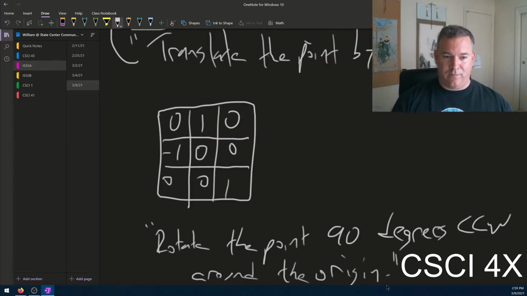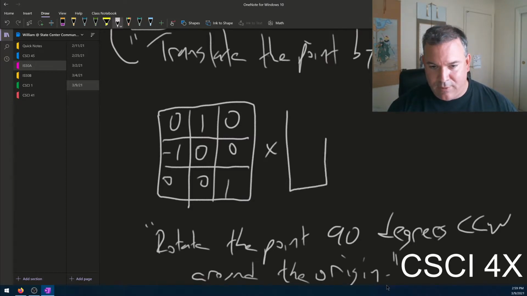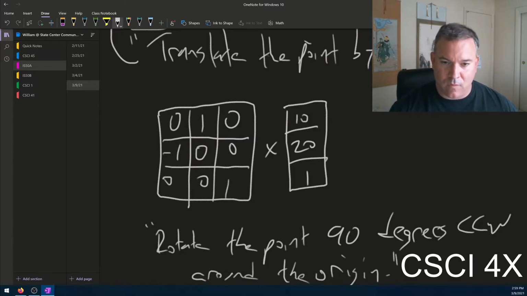Okay, that's what this means. So if we were to take as an input point, let's say 10, 20, and 1. Turn it sideways, multiply down, add across.